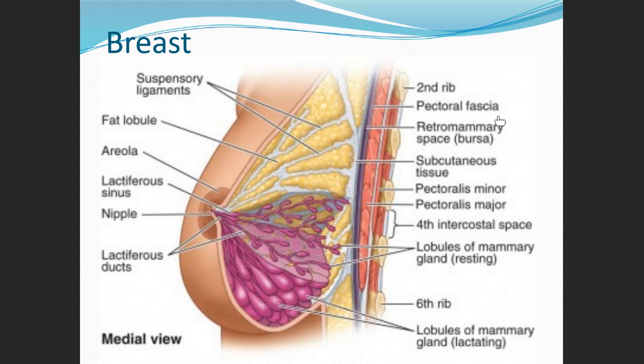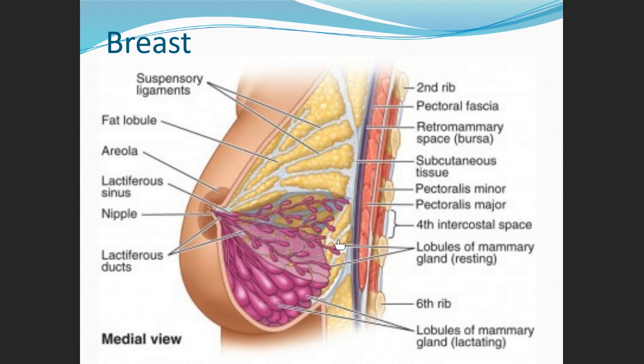And know that whether male or female, we all have breast tissue, okay? It just depends on the hormones whether the breast tissue is going to enlarge or not. Breast tissue is made mainly of adipose tissue and the mammary glands. Again, male or female, we all have adipose tissue and mammary glands. Depending on the hormones, these mammary glands either mature and enlarge or they do not.